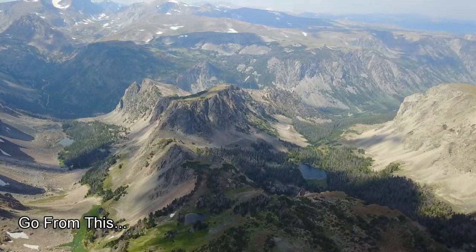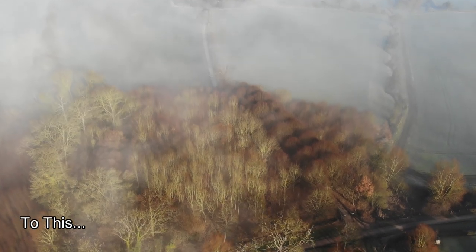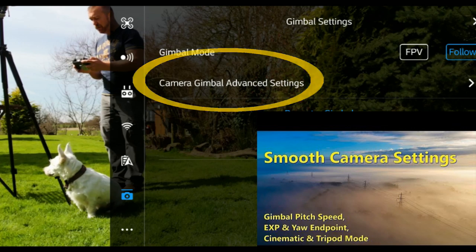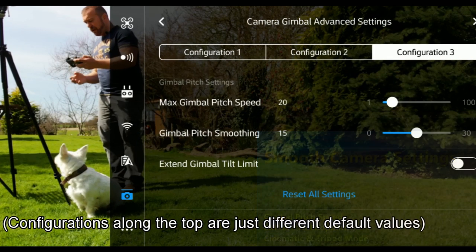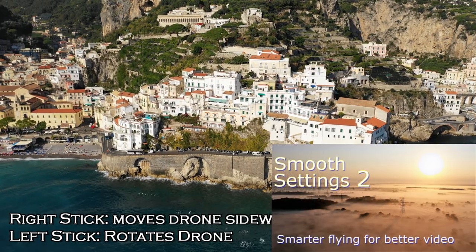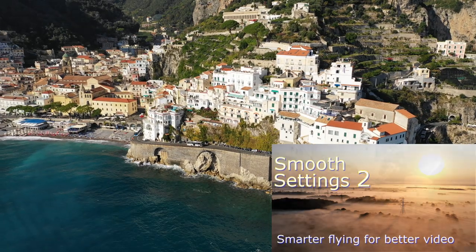So when you're up flying and filming, there's a lot of things that are going to affect the end result of the video you take. Adjusting the control settings and adjusting how you fly and set up the shots is key. I'd already mentioned the smooth camera settings video earlier for the adjustments to the controls, which really do make a huge difference. But I go into more detail on how to change the way you fly and the position of the drone in the second part of that video, Smooth Settings 2, Smarter Flying for Better Video. A few ideas that you might want to try out there, so maybe check that video out too.